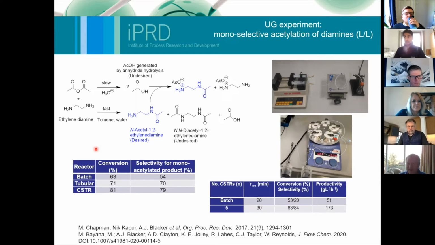And one thing that amazes them is how many experiments they can do in a day. So when they reach steady state, after, as Nick said, 2 or 3 reactor volumes, so maybe 10 mLs in this reactor here, they collect maybe 2 more reactor volumes, and then we can analyze the product by NMR, and then they can see very quickly the change in the variables and what effect that has on the selectivity in the reaction. So it's been a really successful experiment, and the details, as I say, are described in this J Flow Chem paper, but also in the OPRD paper here.